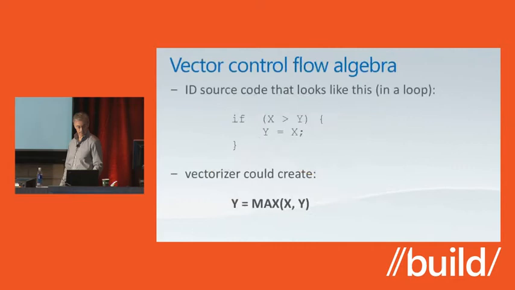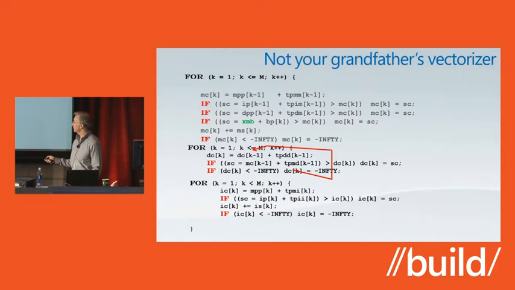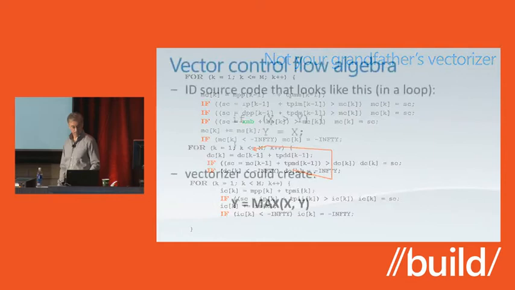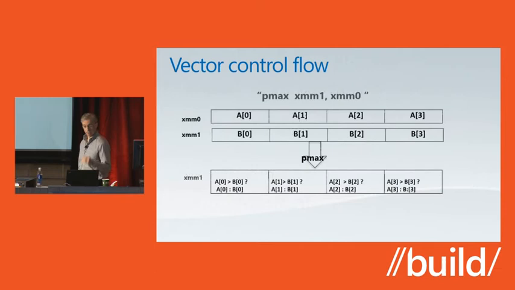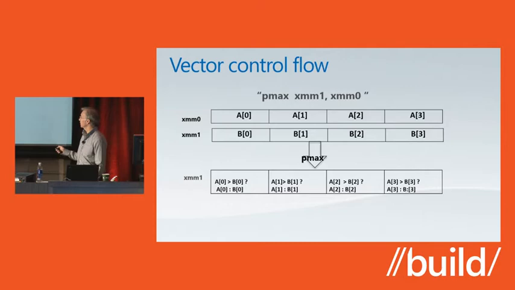And now what's critical is you see all of these red ifs. Really what they look like is a min or a max, you can imagine. Now, wouldn't it be great if the vector hardware had a min or a max instruction? You could get rid of all this control flow. Well, the compiler will actually recognize a whole bunch of idioms for max and for min, whether they're nested, and it'll map them onto an abstract function, which we then map onto the hardware instructions. The 4.1 instruction set for SSE has a max instruction, and it's just like an add. You load four things at once, and then you produce the max.